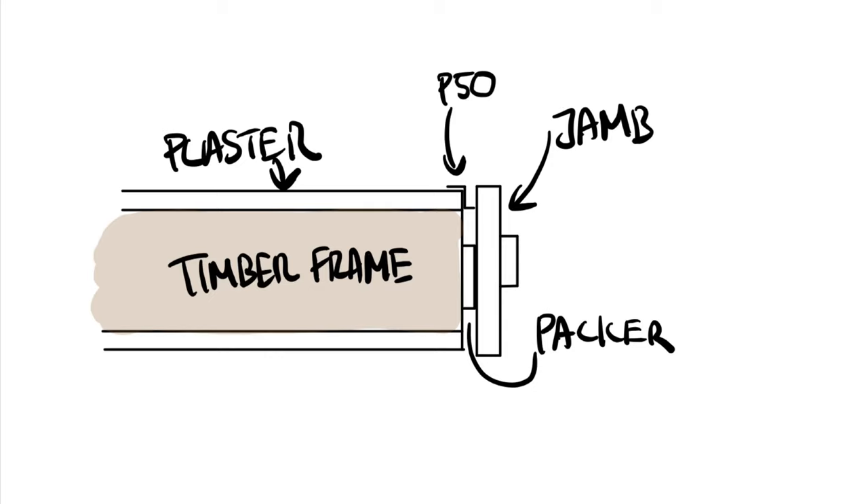I would recommend anything that's 35mm or thicker — I think 35mm or 45mm looks great. You also have to remember that the door jambs have to be wider than the standard width. Standard width door jambs allow for an architrave to be installed on top, but you need to be flush with the plaster instead of being recessed in. And since you're going custom with door jambs already, a really cool look is to go wider on the door jambs such that it protrudes out from the wall, creating a reveal-type look around your door frames.